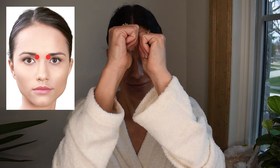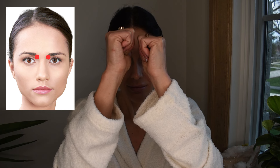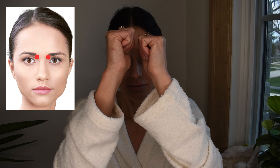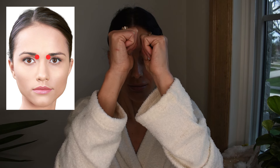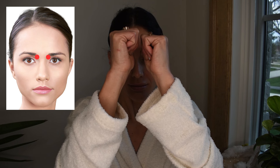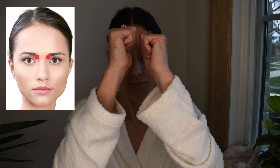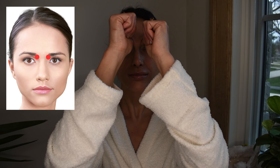Next we're going to bring our thumbs to the Collect Bamboo acupressure point, which sits right at the inner part of the eyebrows where the nose meets the eyebrow. Holding here is great for calming and quieting the mind, releasing pressure in the head, and also helps with headaches. It's great to do before bed to help yourself start winding down. Breathe in through your nose, keep sitting up straight, let your head fall into your thumbs if that feels good, then release.